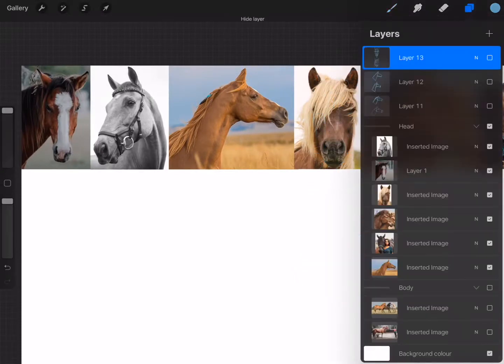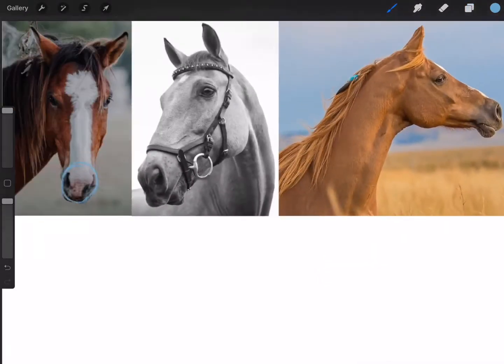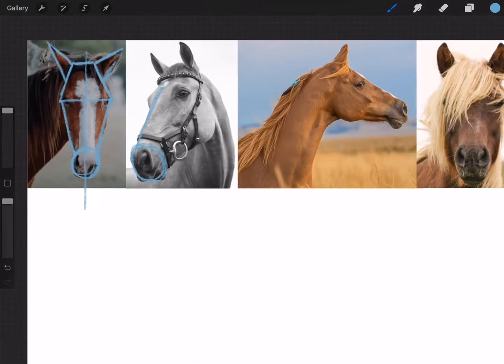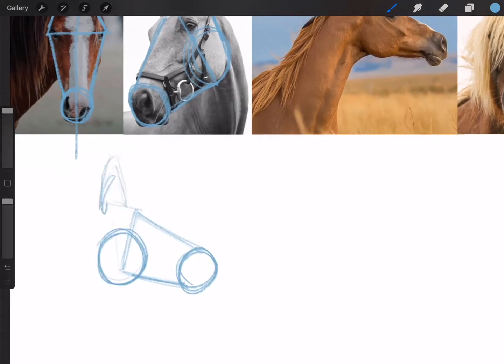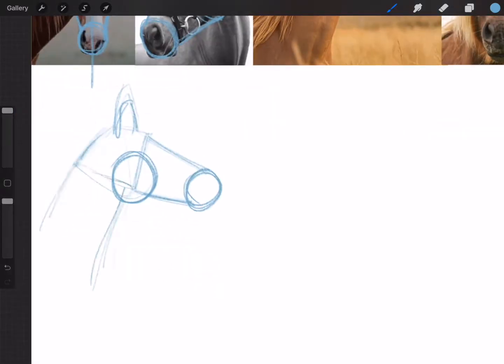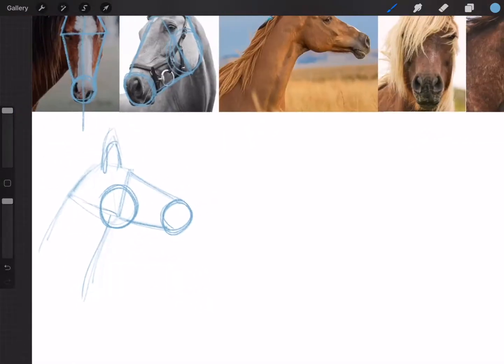As I said before, don't worry if you don't see exactly the same shapes as me. Just draw the shapes you see again and again until you feel confident sketching a horse head. If we want to create a simplified or cartoon version of a horse or unicorn, we can start adding details at this point. But if we want to create a realistic drawing, you will have to be more accurate with the proportion and sizes of your basic shapes.